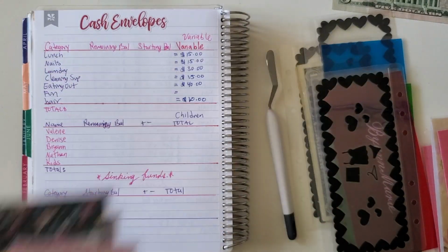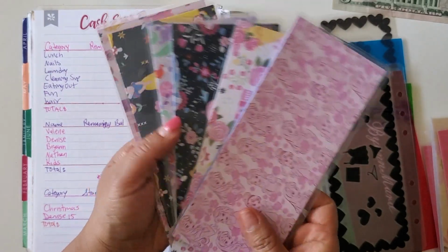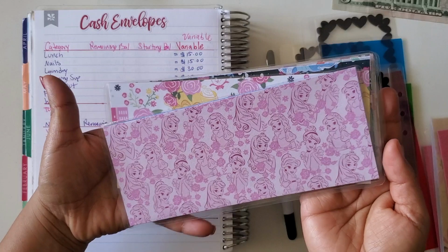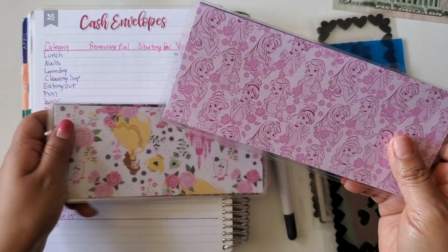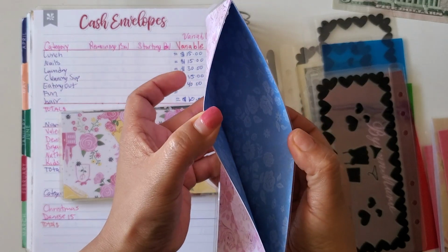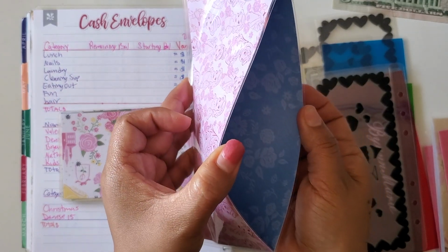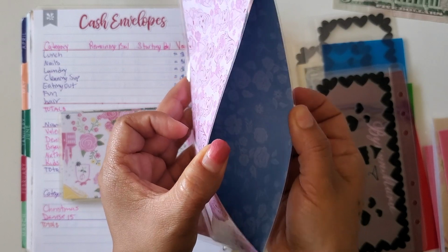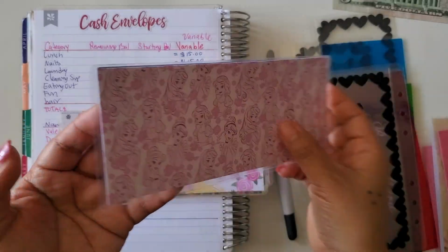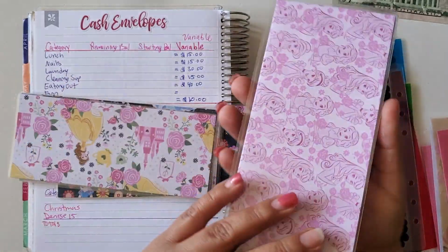Okay, so these are already made, ready to send. They are not hole punched, just regular, for regular wallets. These are double-sided paper that I used. I bought this paper on Cricut.com in case you guys want to purchase the paper and make them yourself.